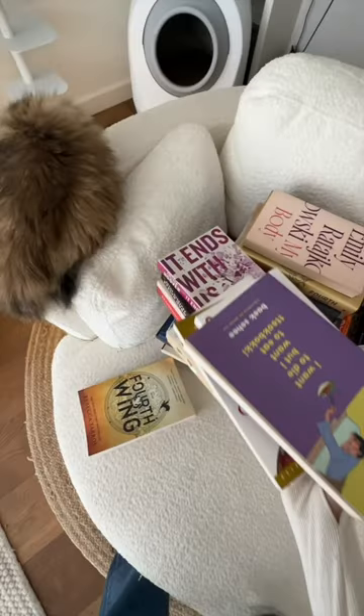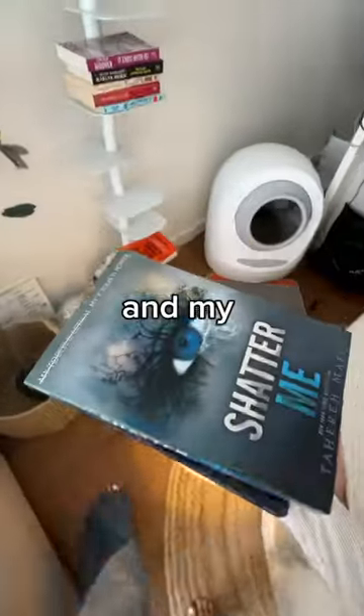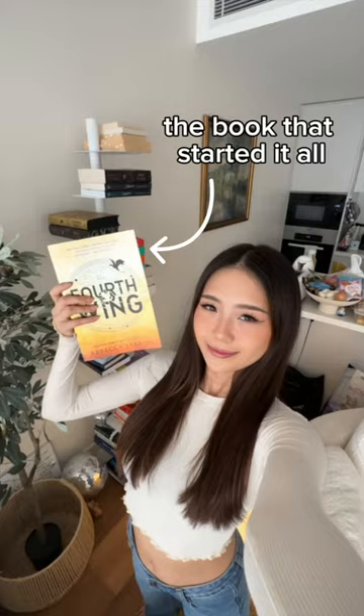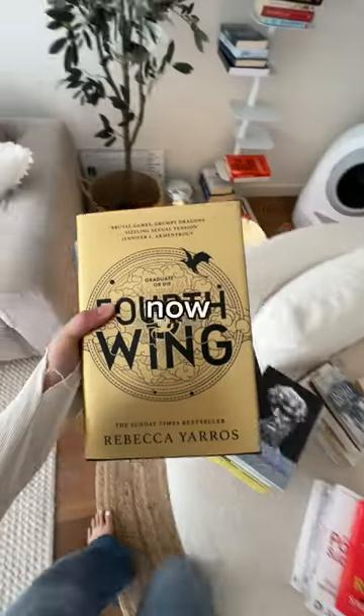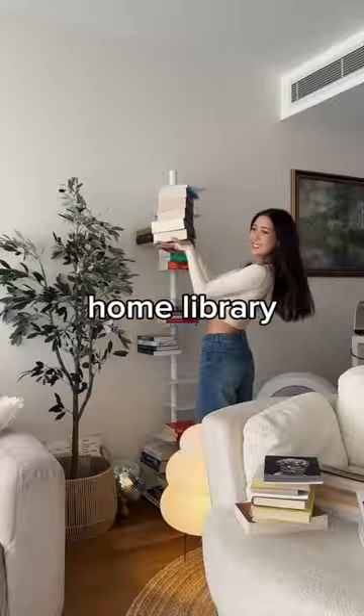Now it's time to place all of my books. I'm organizing this by favorite books at the top of the shelf and my less-touched books at the bottom. This is the book that actually got me back into reading and now I've just spiraled since I've read this, and I'm on a mission to build my dream home library at some point.